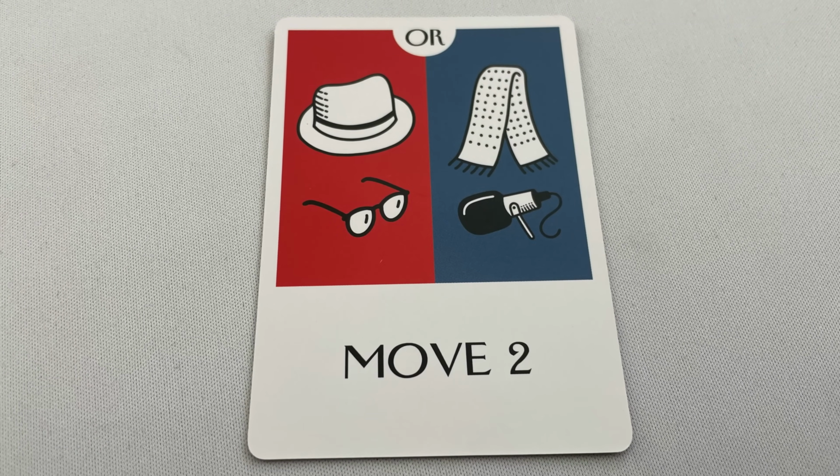Phase 3. Move and search. The first player chooses a lead character. They then play a card with that lead character on it and perform an action on the card. These actions are move or search. You can always pass and not play a card at all if you want to, but more on that later. Let's look at moving and searching first.